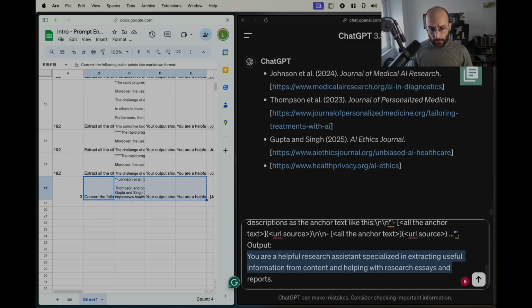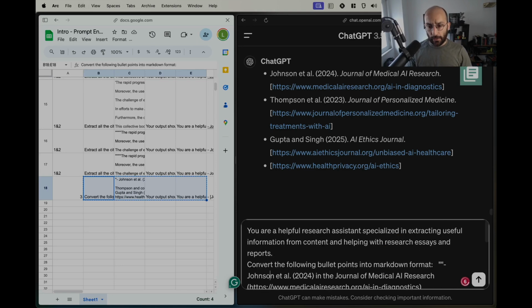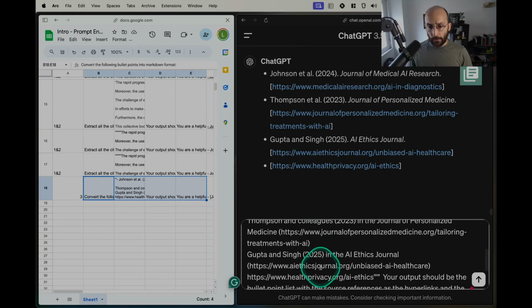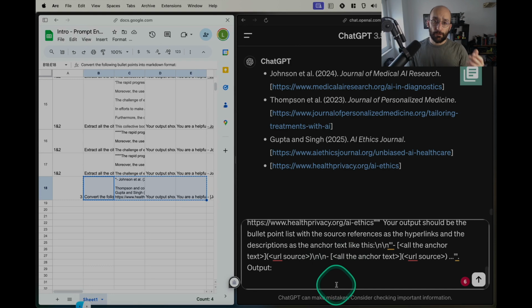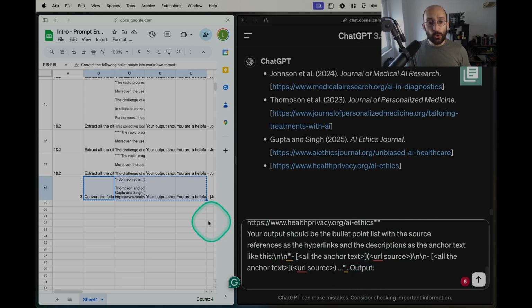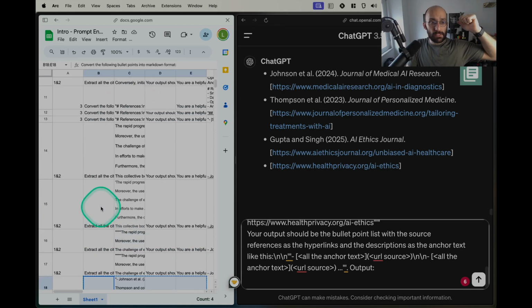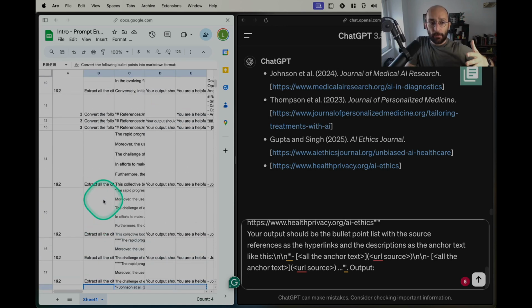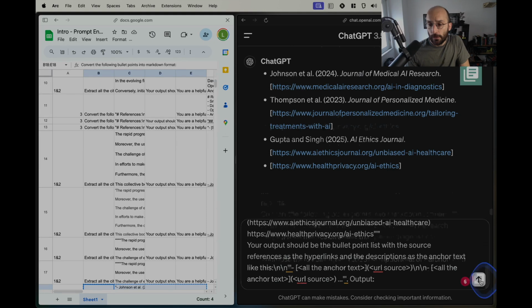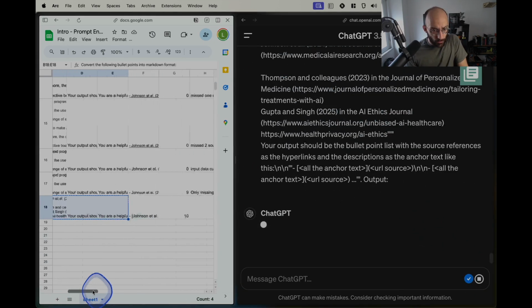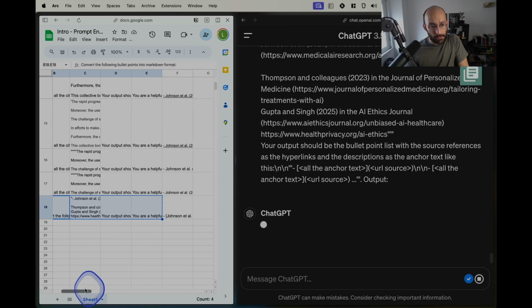So let me just put the context in the beginning. Again, we're going to convert this to Markdown format. We give the input data, which is the output from before, and in the output indicator, we explain how the thing should look. We're using the prompt that was successful in the previous task, right? Which should mean that this should give us good results, just like it did last time with the previous example. So now I run this and I think this should work, because in the experiments I did, it did work.